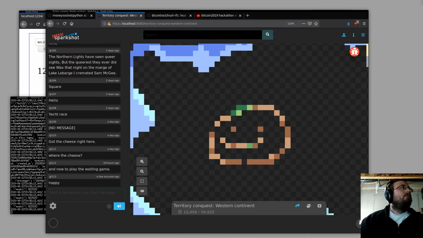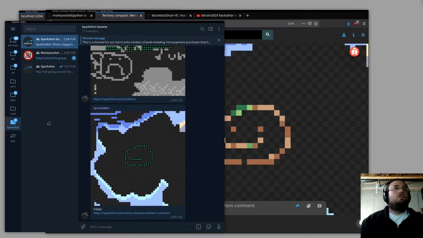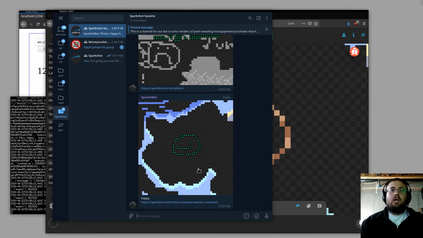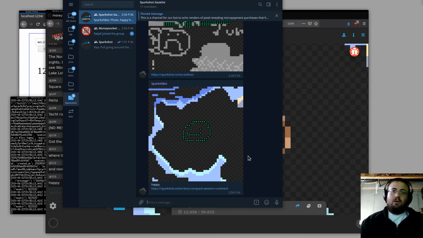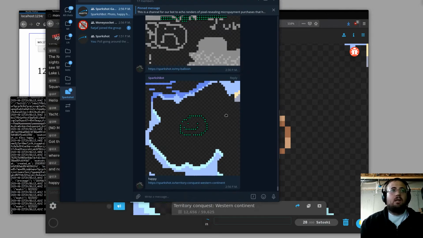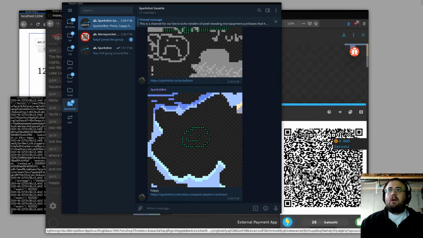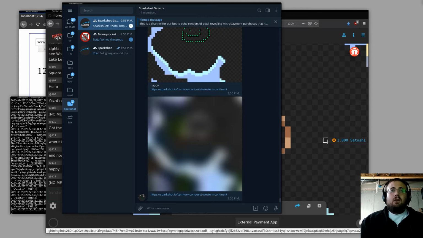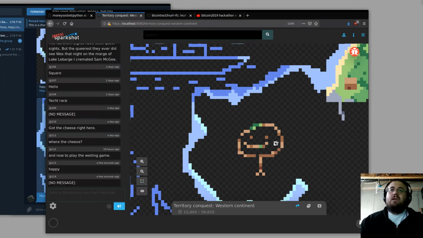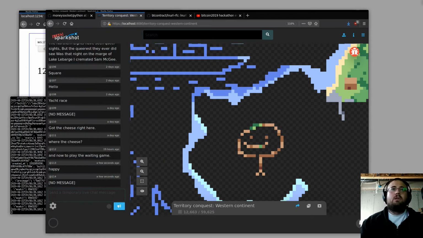So if you're familiar with SparkShot, we do echo those into Telegram. So that just rendered the purchase. I can do that one more time, and I can show. So in the background here, QR code, go pay, and so then that gets echoed into this Telegram space. So really, ideally you'd be typing in this app as if it were an instant messenger app, and the pressing of enter is the thing that orchestrates the payment.